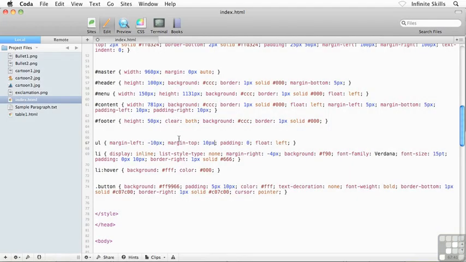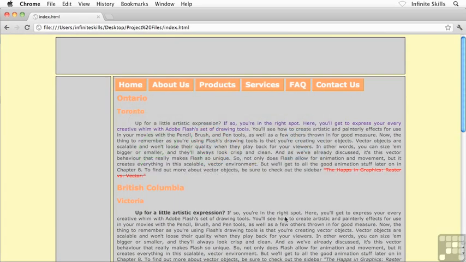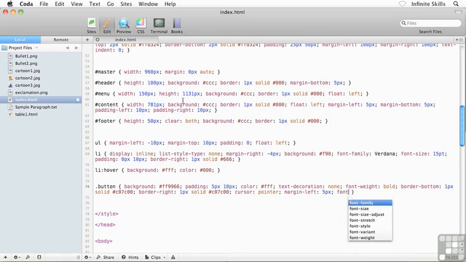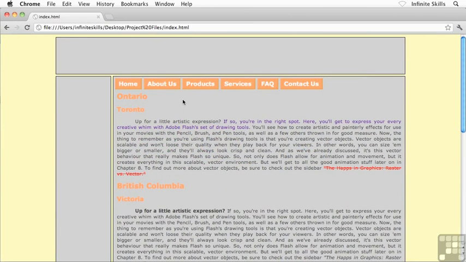And then the other thing that I want to do is space apart the buttons a little bit. So, of course, that's going to be margin. This is inside the button class. I'm going to type in margin hyphen, I'm going to try margin left, and I'm going to try 5 pixels. Again, you're welcome to try different values if you like. There we go, something like that. That looks pretty cool. Maybe the text is a little bit too large, though, so I could come back here and go font hyphen size, and maybe drop that down to 12 point. Give that a try. Refresh. There we go, maybe something like that.